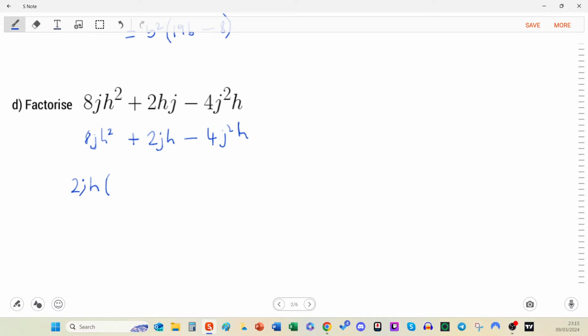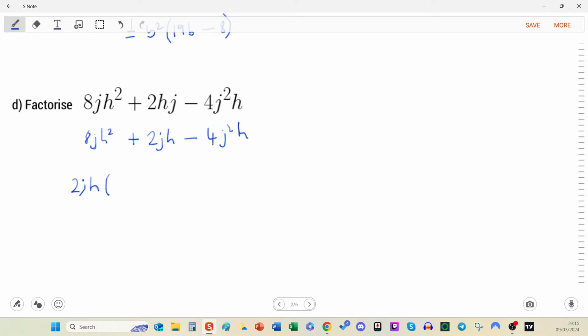Now, there's a really good way of doing the factorizing. It could be quite overwhelming to think in your head right now. So if I took that out, how would I get to 8JH? Okay, there's two ways of doing it. If you know what you're doing here, and you think, well, it's 2 times 4 to get back to the 8. I've already got a J, and I just need another H, then that's fine.